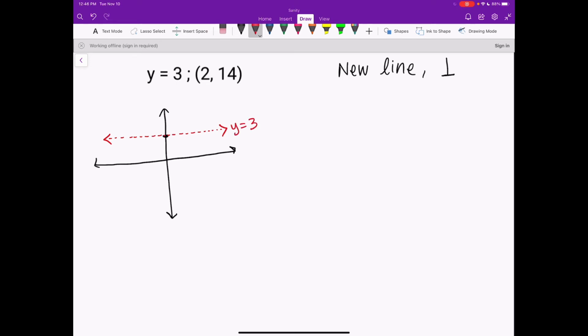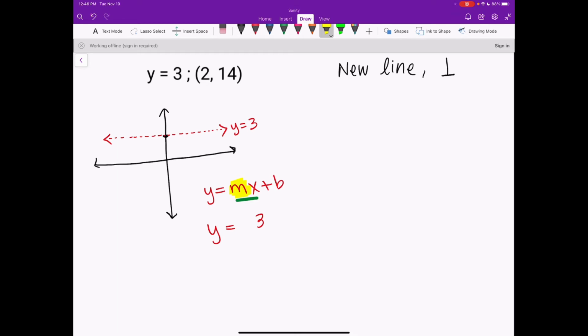Just to show the algebra, let's see if we can put this into slope-intercept form. So again, slope-intercept form looks like y equals mx plus b. I currently have y equals just 3. So the only term that is missing there is the m times x. And we said that horizontal lines have a slope that is 0. So if I have a slope that is 0 being multiplied by my x, it's just all going to be 0.